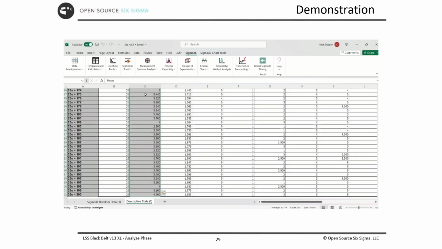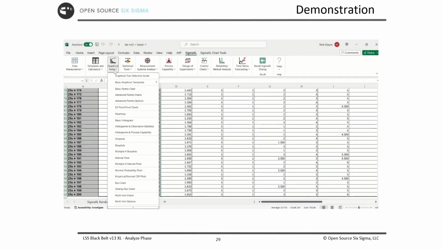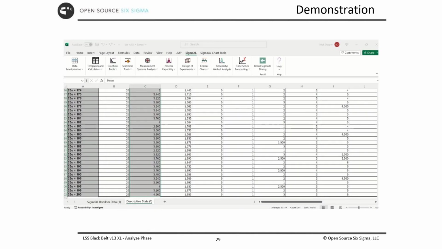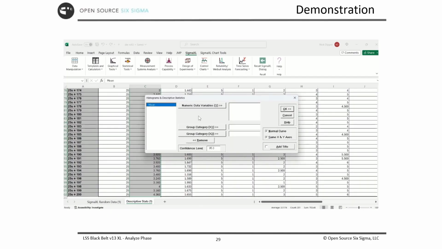I'll grab that, and we'll do the histogram with the descriptive statistics. So I'm going to go into graphical tools, histogram and descriptive statistics. All right, I grabbed the data that I wanted. That's going to be my Y, and that's all we have to do.